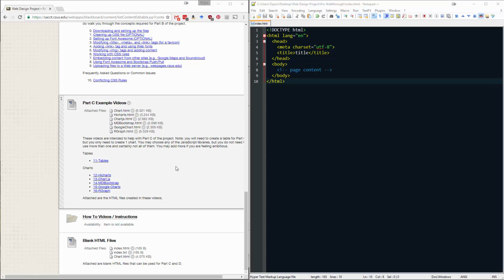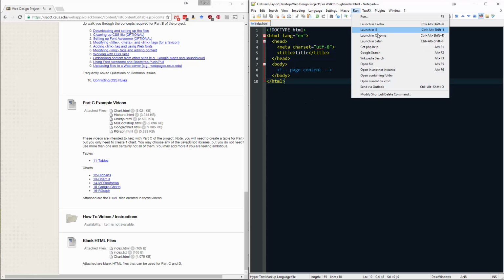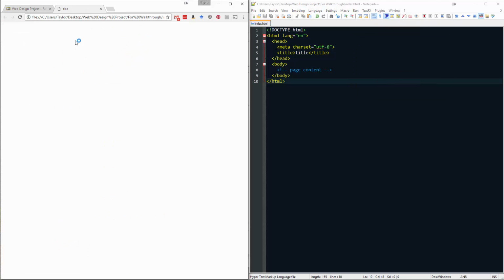In this project, you're going to need to link to part A, part B, part C, and also to the programming project, which you're going to upload to the server as well. On StackCT, there are some blank HTML files, and all I've done is download the index.html file, and I've opened it up here in a text editor. If we run this file in Chrome, you'll see that it's really nothing. There's no content here. There's nothing that's been put in between the body.